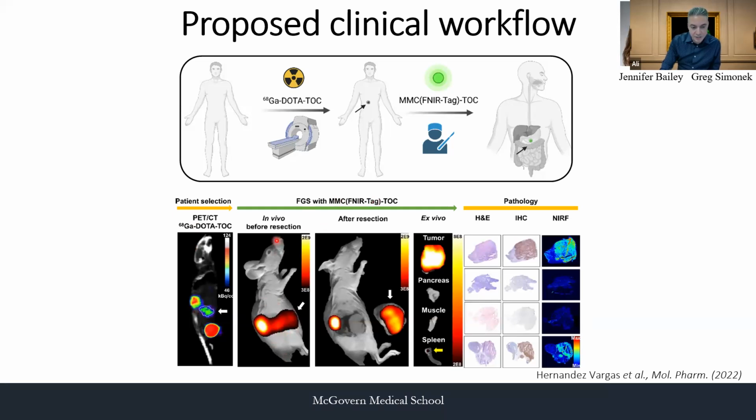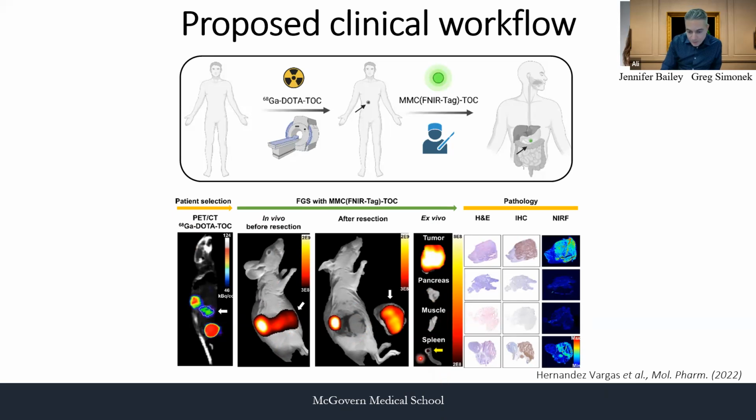And after injection, here's an in vivo image just before the tumors were resected. Here's a resection of the resected tumor itself. And you can see within that tumor bed, very little other signal was there. I mean, it's a very clean background. Clearly, you can see here by the ex vivo also a very bright tumor signal. And then the normal pancreas has essentially nothing there, and the muscle background is clean as well.